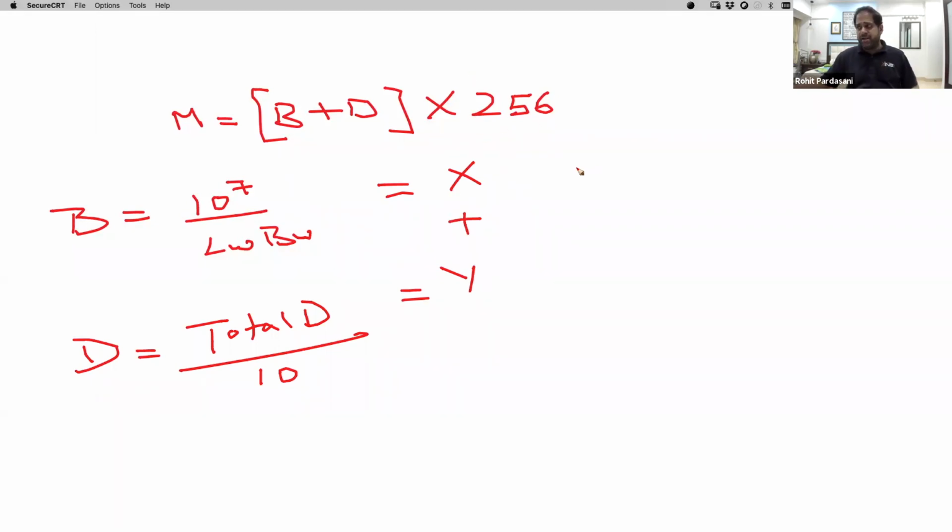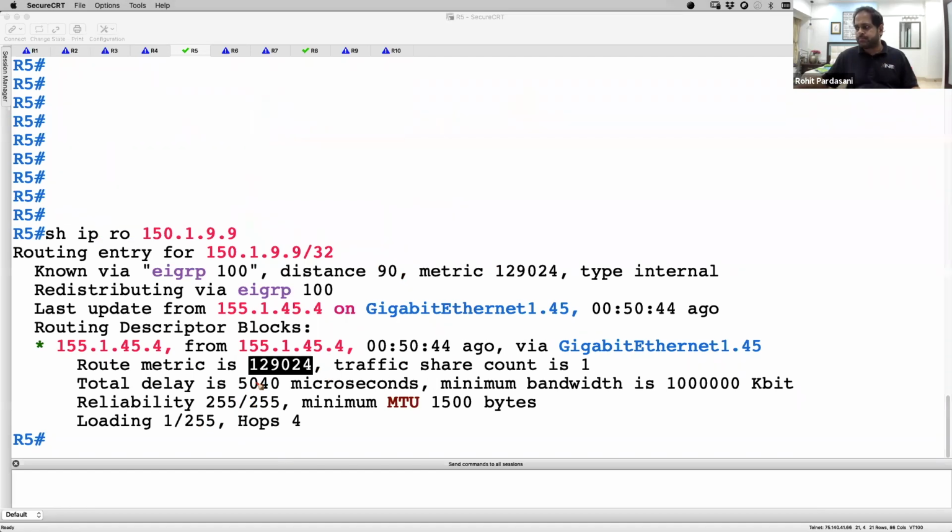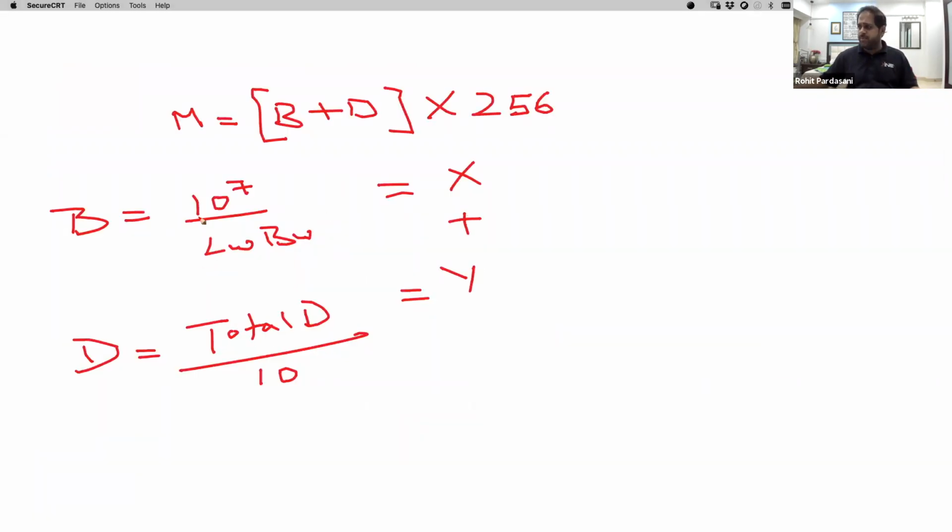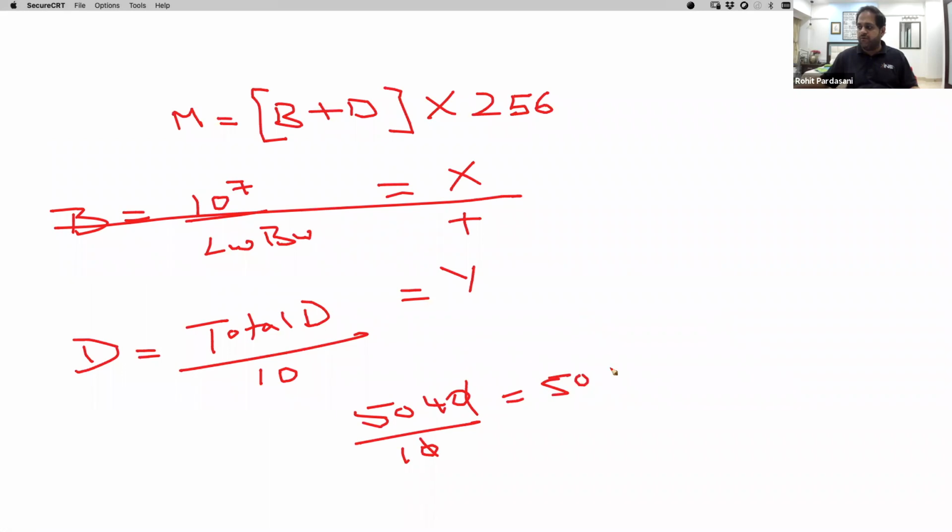As of right now, I'm using only delay for my metrics. If I look back at my routing table, I see that the total delay is 5040. Since I'm not using bandwidth, 5040 divided by 10 becomes 504, times the constant.